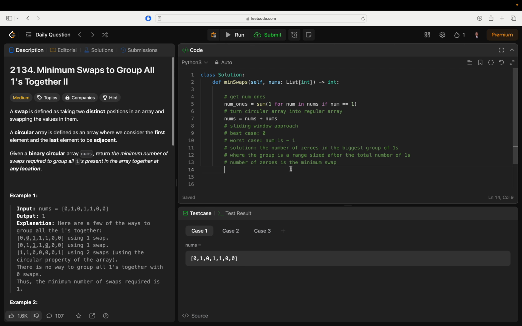So my first thought is that we could just take out a splice, like take nums from i to i plus num1s, and then count the zeros. But that'd be a lot of counting, because we can skip a step. Because when we slide the window 1 index over, 3 of the numbers are the same.